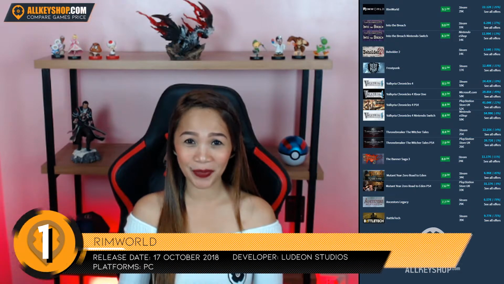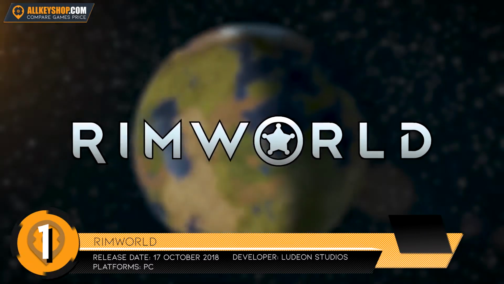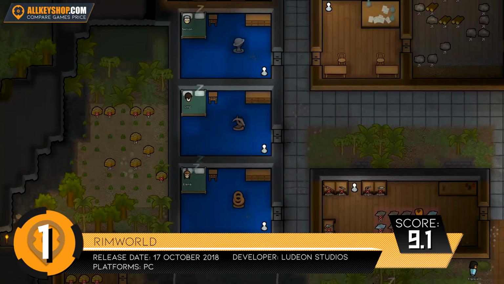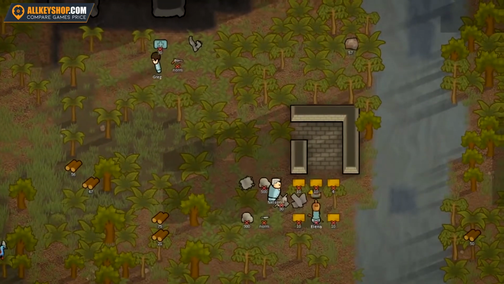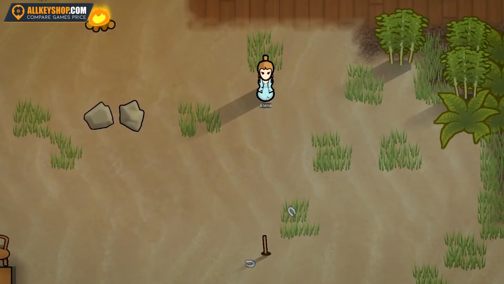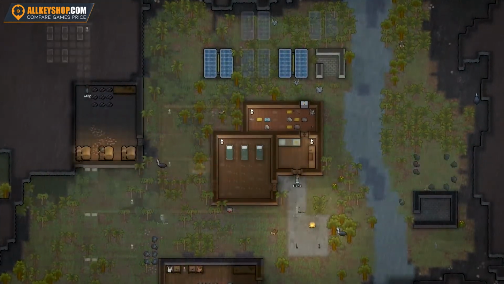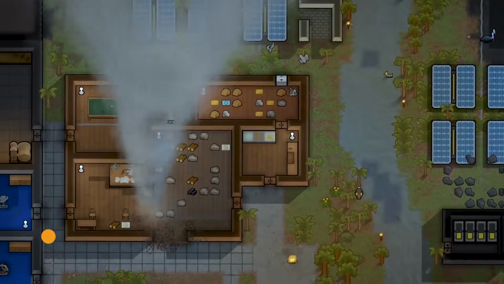RimWorld tasks players with building an off-world colony starting with just 3 survivors. But RimWorld is more than just a management sim. It's a story generator. The game lets you think you have control over your colonists, but the truth is that control is only superficial. Each colonist is flawed, and it's their flaws that give birth to little ripples in your plans that soon become tidal waves as you watch your dream colony spiral out of control. But it is this unpredictability that generates the best tales of all.